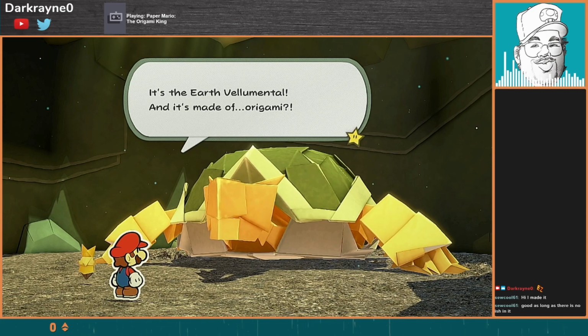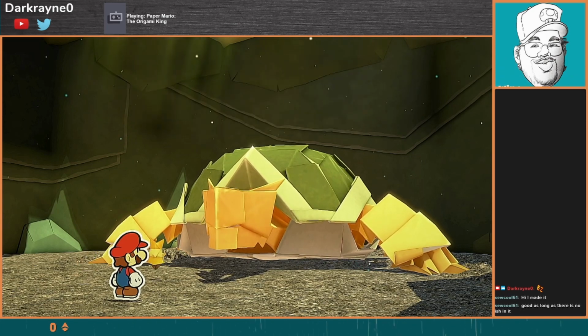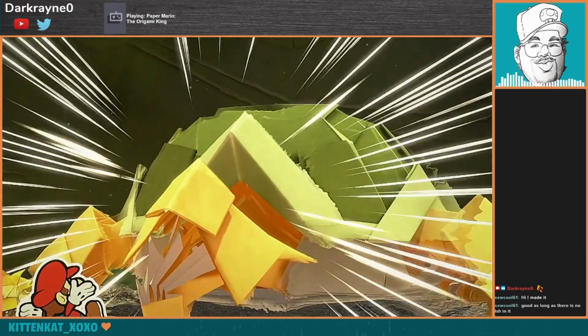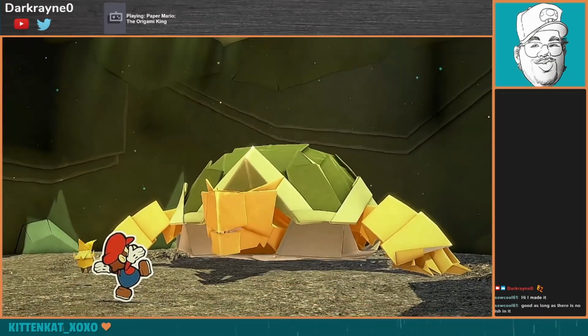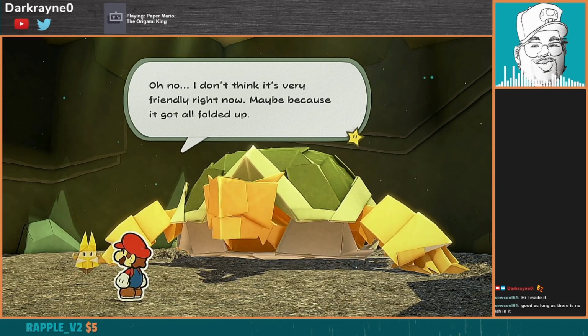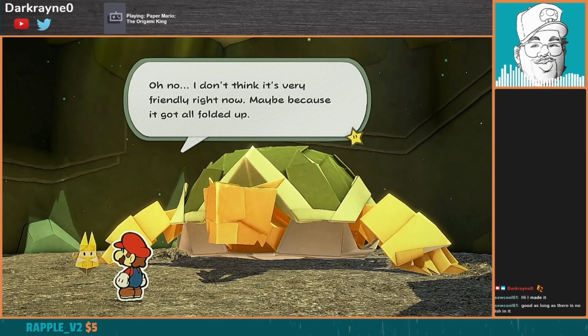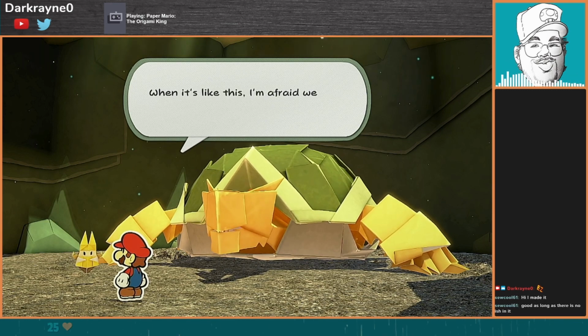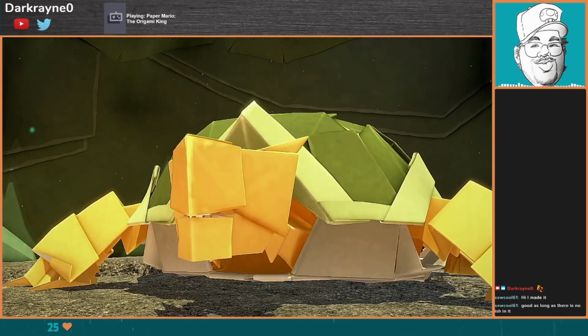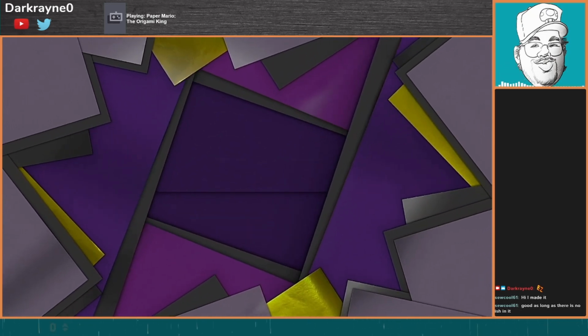It's the Earth Elemental, and it's made of origami? It's so cool. It is pretty cool. Oh no, I don't think it's very friendly right now. Maybe because it's all folded up. When it's like this, I'm afraid we may have no choice but to fight it. And go for the tail.